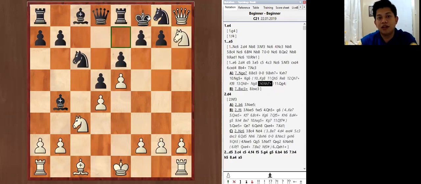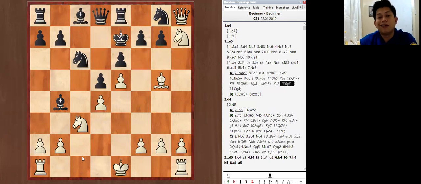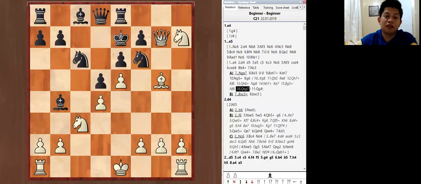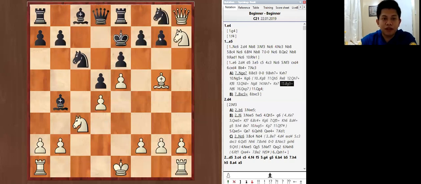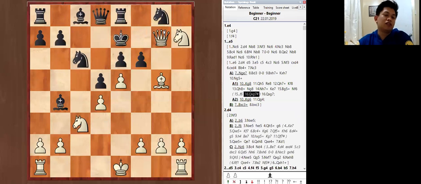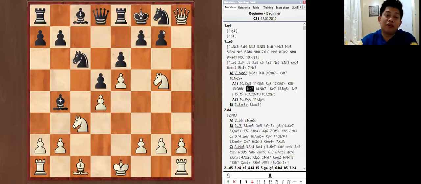We have knight h7 check. There's only one way for black to move. So all his moves are forced. Then we play bishop g5. Now the bishop on c1 is going to be part of the game. And here, it's much better to give up the queen if you don't feel like resigning the game. Because if you play f6, or even knight to f6, we just play queen captures pawn, and everything's going to get really bad for black. f6 leads to checkmate. So, yeah, it's either black loses his queen or loses the game right away.